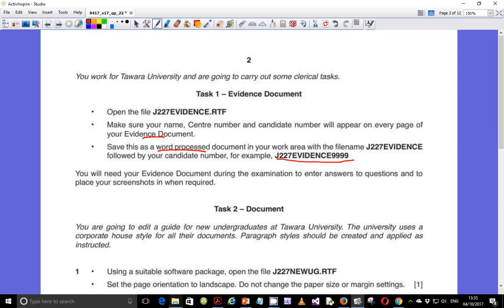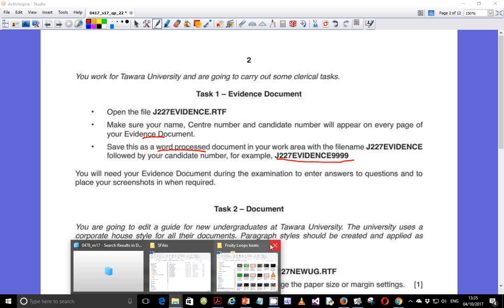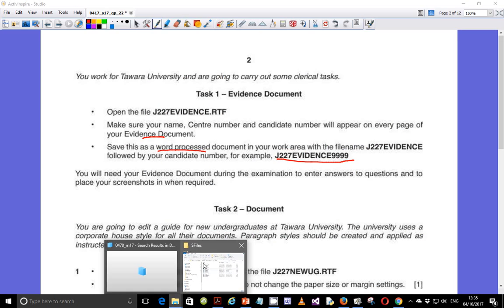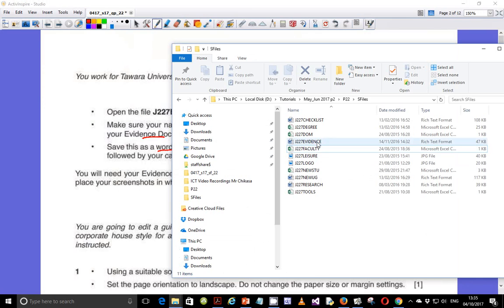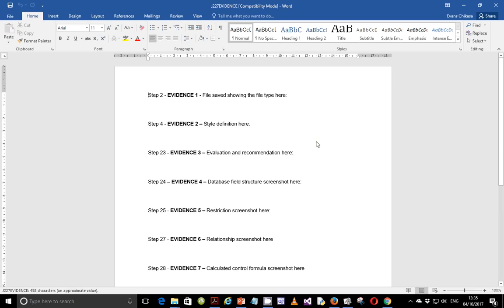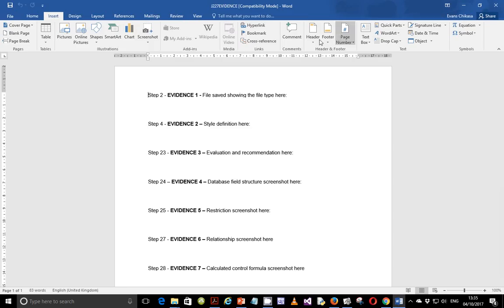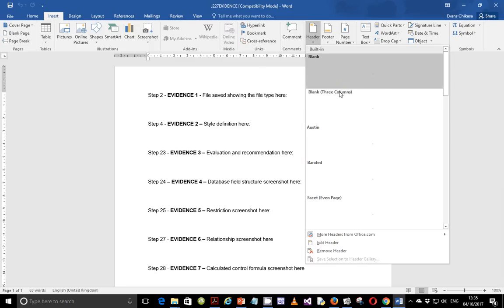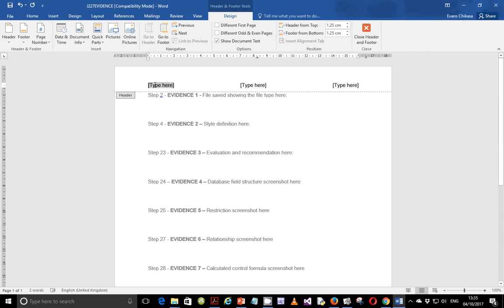Okay, so let's go ahead and open that file. So open the file, and then I'm going to insert a header, and it's going to be Chikasa Evans ZM556 and 0001.